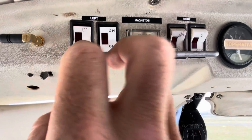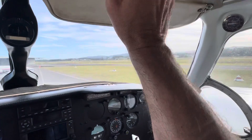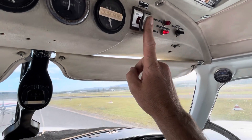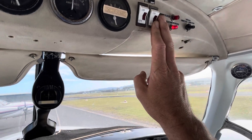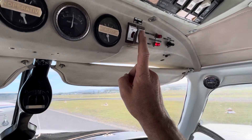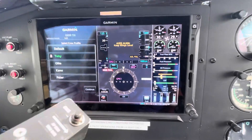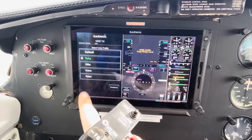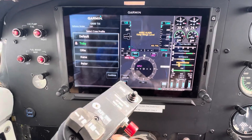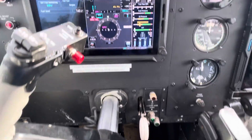We'll go up to our mags, and force of habit will go both on. We're going to give it a buzz on the boost pump. Normally up to about six gallons per hour — except because the G600 is still spooling up you can do it by ear, and you'll hear as the pump starts to load up, and that's the right amount. There it loaded up. Pump off, and we've got our screen alive now. You can choose your own profile — we'll be Ollie's profile today. Continue and set all that stuff up another time.